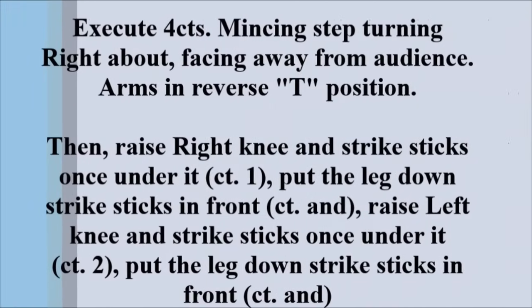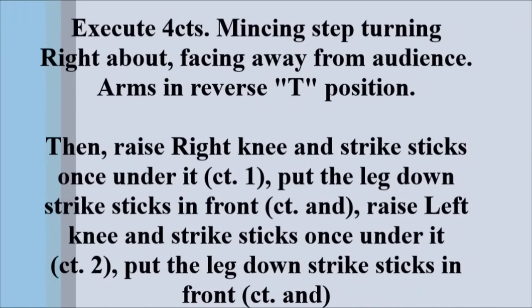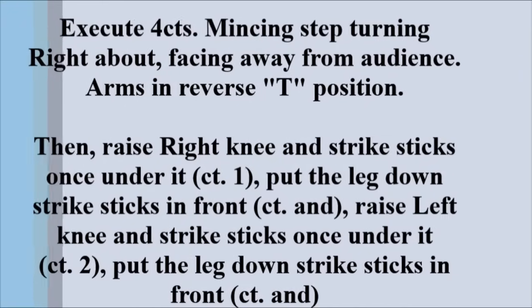Execute 4 counts mincing step turning right about, facing away from audience, arms in reverse T position. Then, raise right knee and strike sticks once under it, count 1. Put the leg down, strike sticks in front, count and. Raise left knee and strike sticks once under it, count 2. Put the leg down, strike sticks in front, count and.